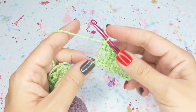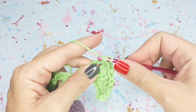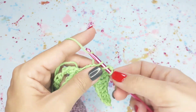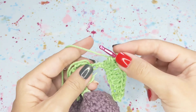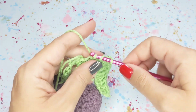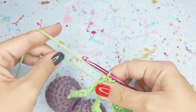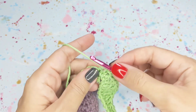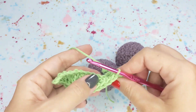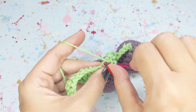Okay, now we're going backwards, so we're going to do an extended double crochet in the next stitch, a double in the next, a half double, and a single in the next two stitches. And now we're going to repeat the same thing on the other side of the chain. So put a single crochet in the same stitch as your last one, and then you put a half double crochet opposite the last half double crochet, so on the other side.